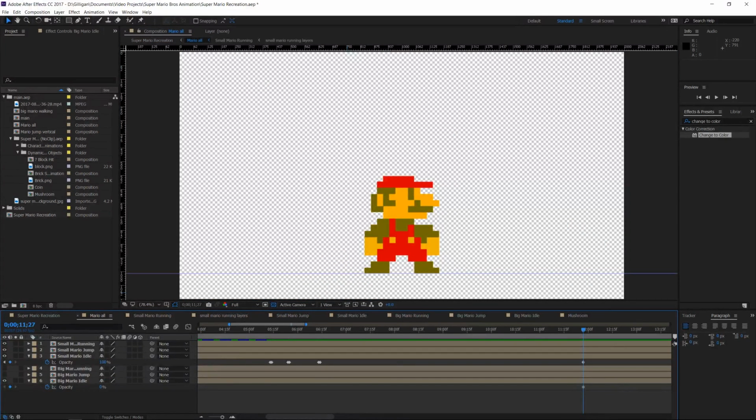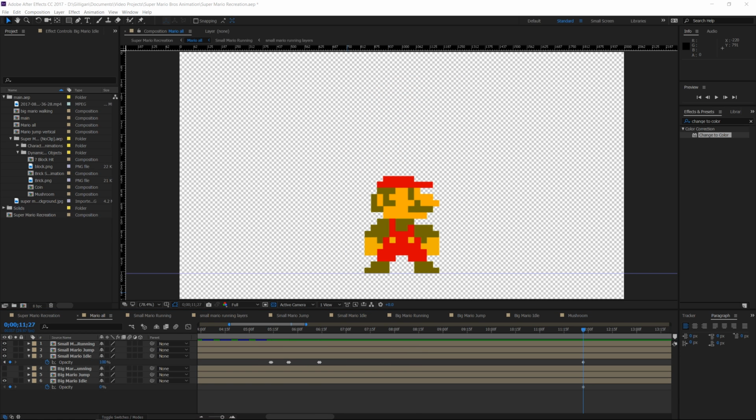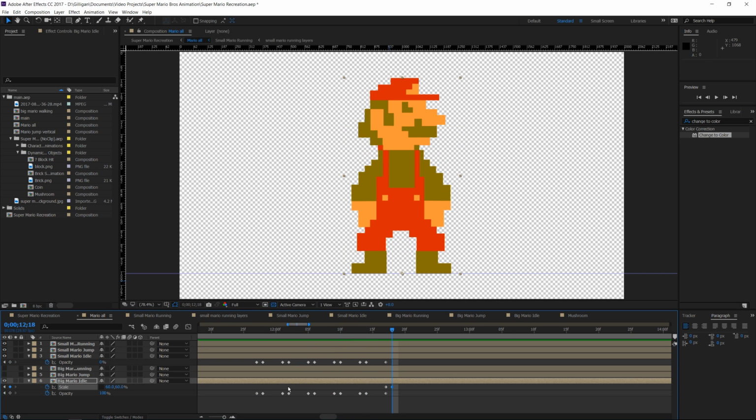When the mushroom collides with Mario, we want him to transform into his bigger self. To do that, we will need to make the animation for it. There are 3 pictures in his animation: Small Mario, Medium Mario, and Large Mario. The pattern goes as follows: Small Mario, Small, Medium, Large Mario, Small, Medium, Large, Small, and finally Large, with each iteration being 4 frames long.